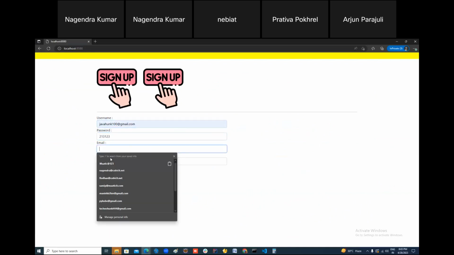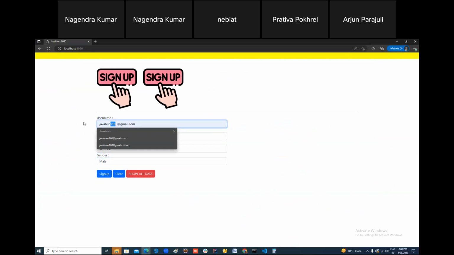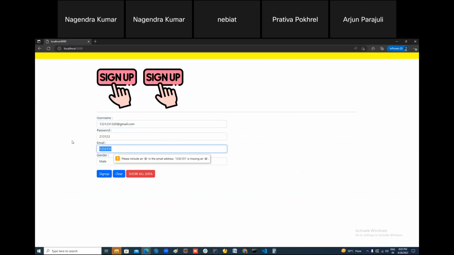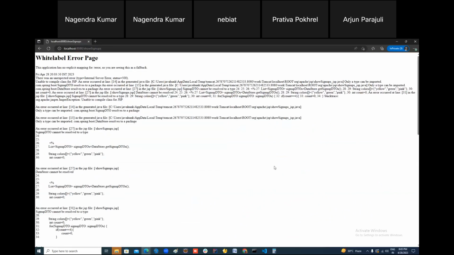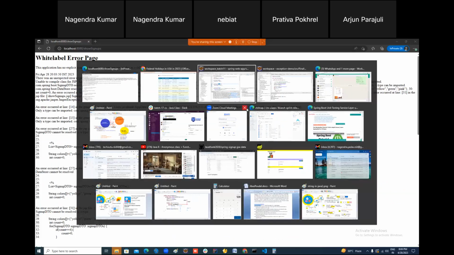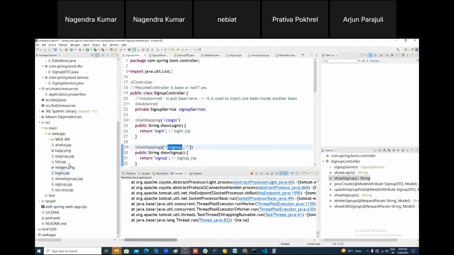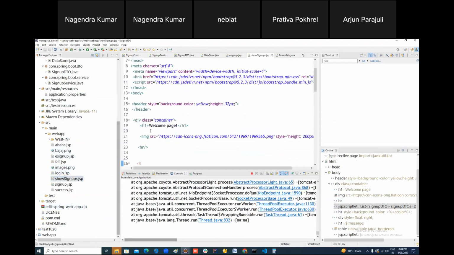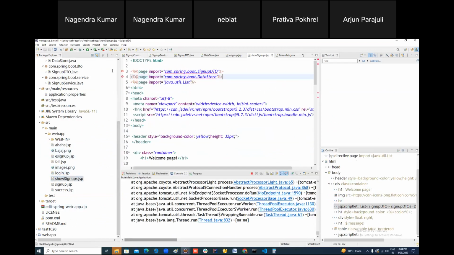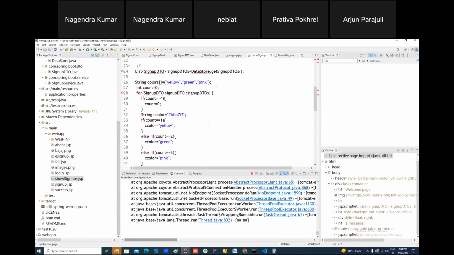You can make some entry. Sign up. And here you have to give some email ID. Let's give it. Oh, this is not working. Why? Even I don't know. Only one time can the sign up details package be imported. Oh, actually what happened? We moved the package name, remember? Both the packages I moved. That's why it's giving a compilation error.